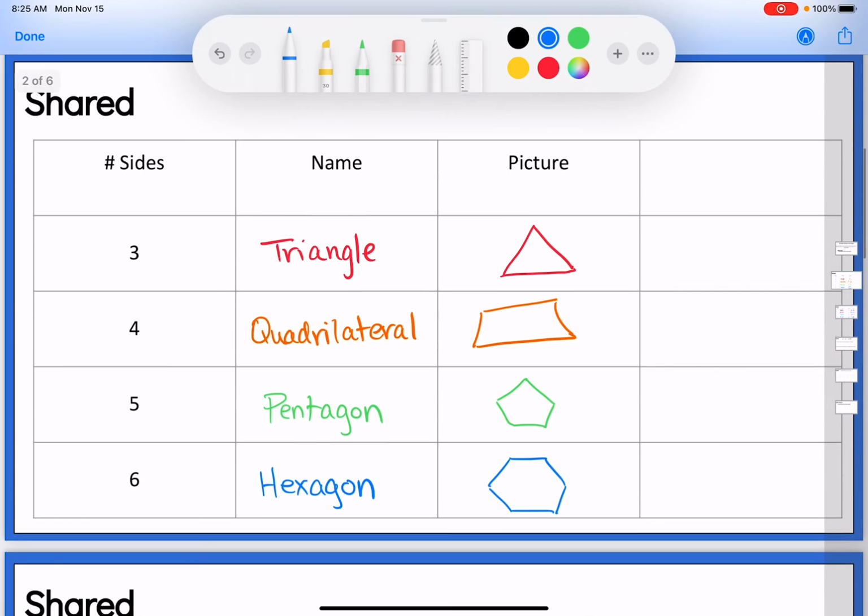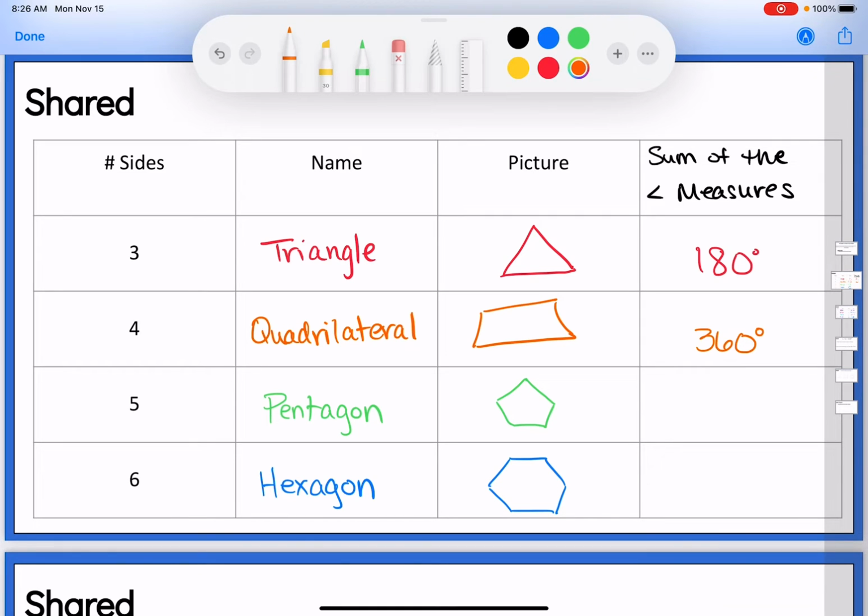Why did I leave this column blank? So the other thing we want to figure out, and that we're going to start to build up a formula for, is we want to know the sum of the angle measures. Okay? So for example, for a triangle, what do the angles of a triangle add up to? We know that. We have a theorem, right? The angles of a triangle add up to 180 degrees. How about a quadrilateral? What do the angles add up to in a quadrilateral? That was one of our properties back in chapter 5. Hopefully you remember. They add up to 360 degrees, right?